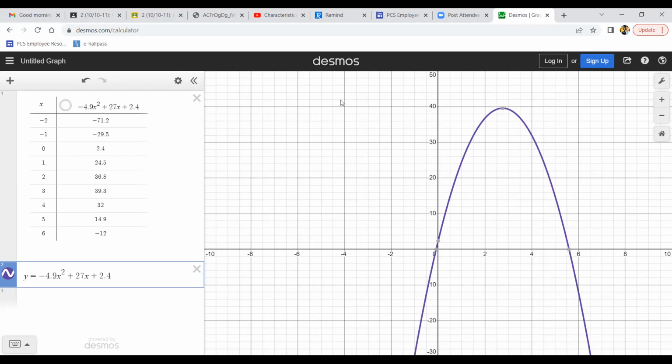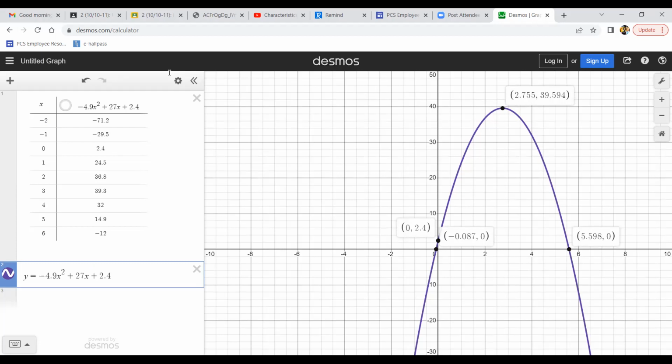Does that make sense? So I want to be able to find these special points, which is why I went ahead and graphed it again, just in case one of those points ended up being an answer. Does that make sense? So I'm just going to graph it twice, once for the table, once for this. At this point, I am now set up to do all of the different types of things that this problem could ask me to do. Okay, you guys ready to start answering some of these questions?